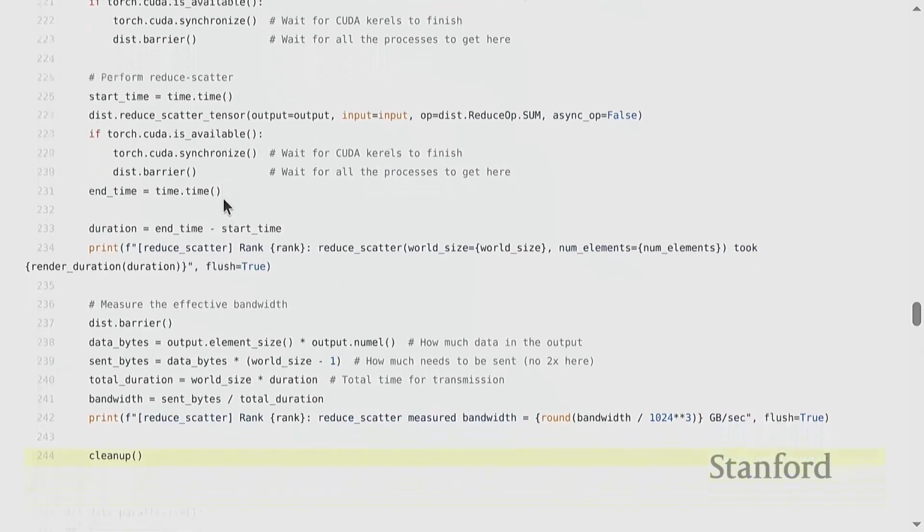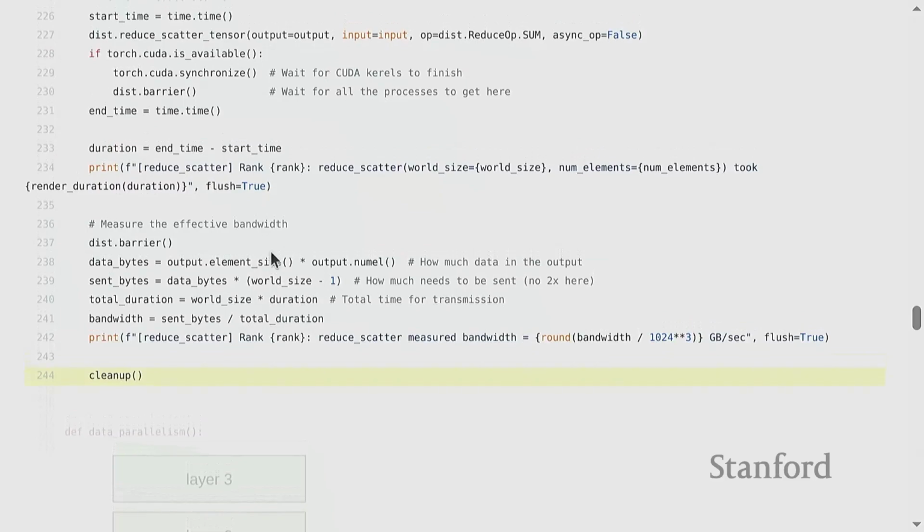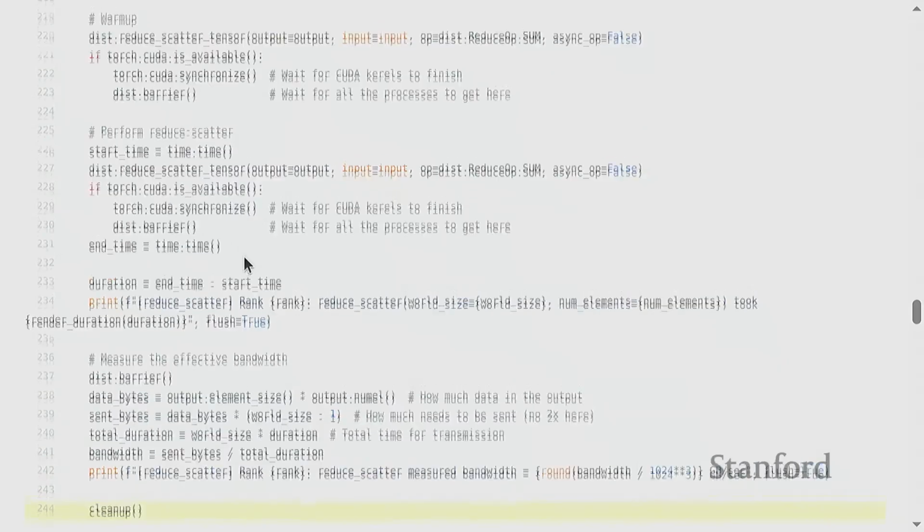Is this just a scatter operation? This is a reduce scatter operation, so you need the reduction step also. So this function does reduce scatter. So it's one operation. Like we counted twice in the previous one because you were doing reduction, we counted for half the bytes and then for the rest.